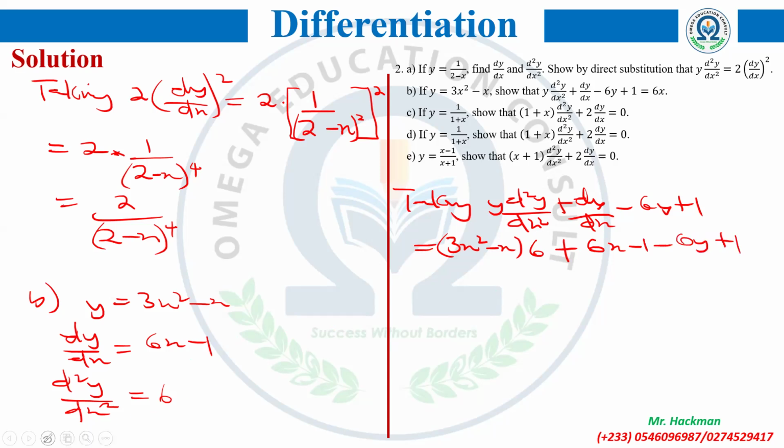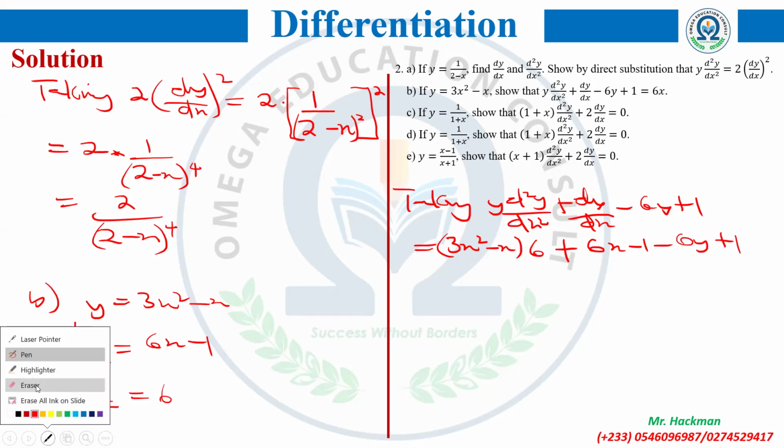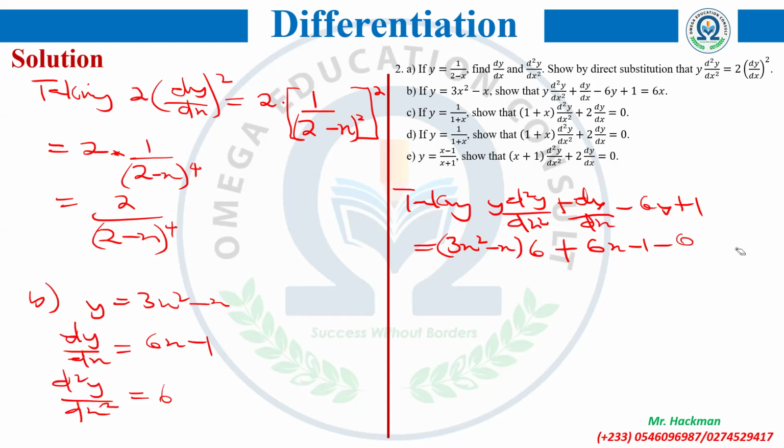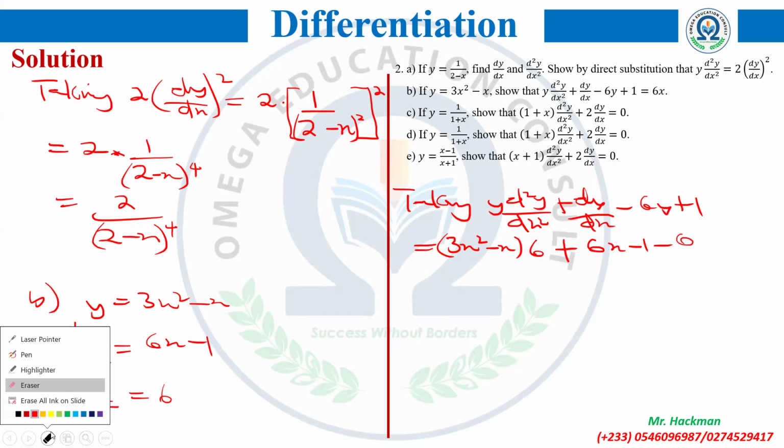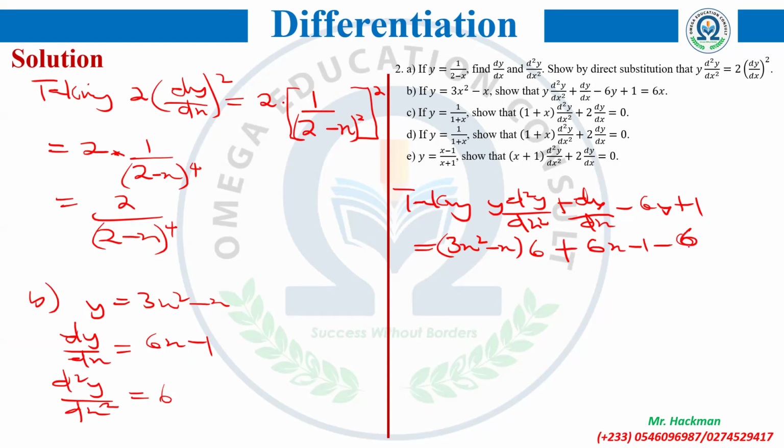Oh, sorry, we know y, forgive me. So let me equally go and substitute y. y is 3x² - x, but that's not all, plus 1. So what does this give us? Obviously, you can see this quantity here, so this will cancel this. You can see this minus 1 plus 1. So we end up getting 6x, which is the same as what we have on the other side. So therefore, what you have here is equal to this 6x, as required.